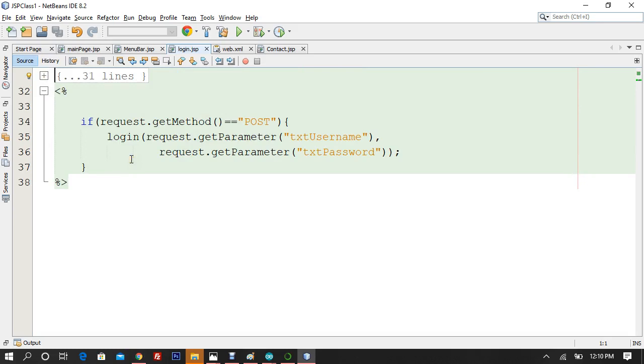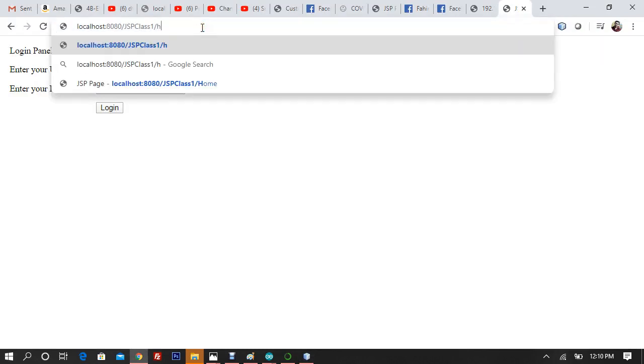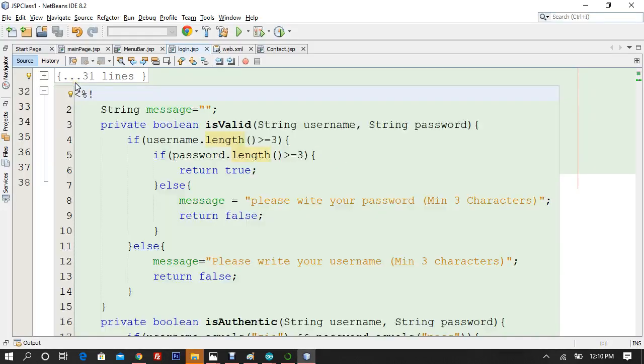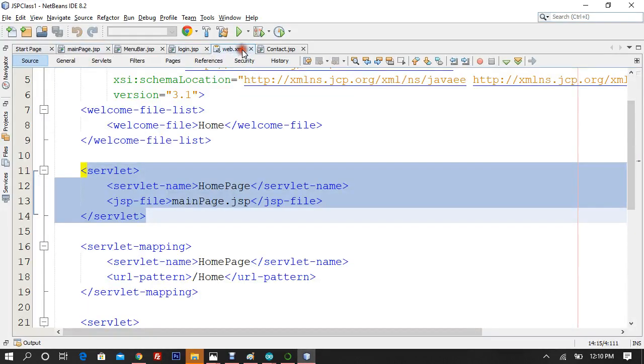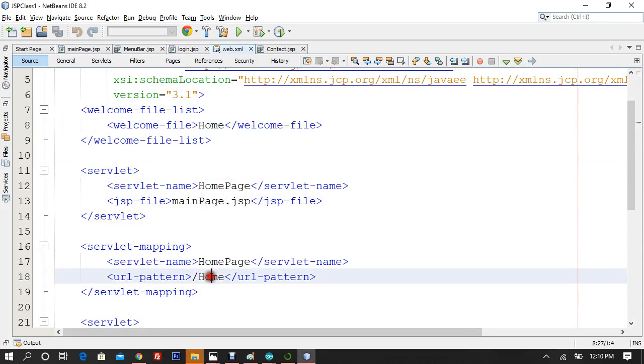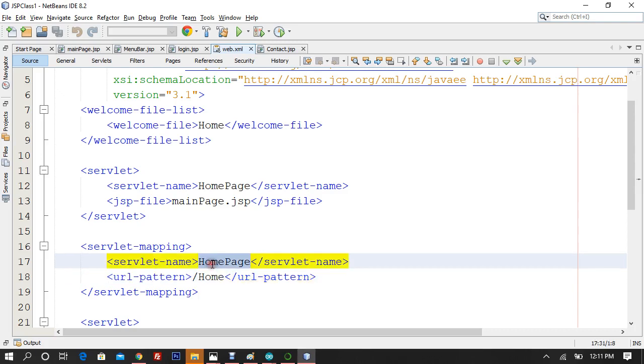All right. So carrying on with the JSP, now we need to control something. For example, if I write home, I know I am getting the home page right here. Why? Because in the deployment descriptor I have already said if someone provides the /home URL pattern over the URL, please execute the home page, which is the main page.jsp.